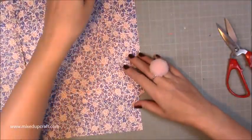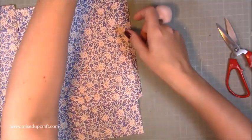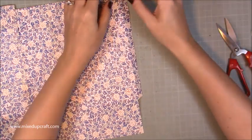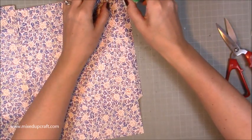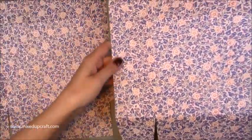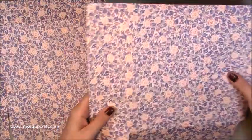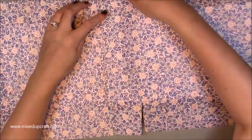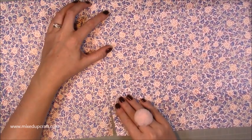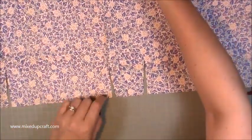Right, I'm now going to move on to my actual proper pattern paper, and now what we want to do is stick them together. So this is my tab here, that half inch tab that you've got on the very end. You can either put your double-sided tape along there. I'm going to use my wet glue, and I'm just going to pop that all along my tab, and then grab your other piece, and you're sticking the side down which has got nothing cut out of it. This is your other tab, so that needs to be free at the other end, and you're going to join this up. Again, this pattern is crazy, but just make sure all your score lines line up perfectly, the top lines up and the bottom, like so.